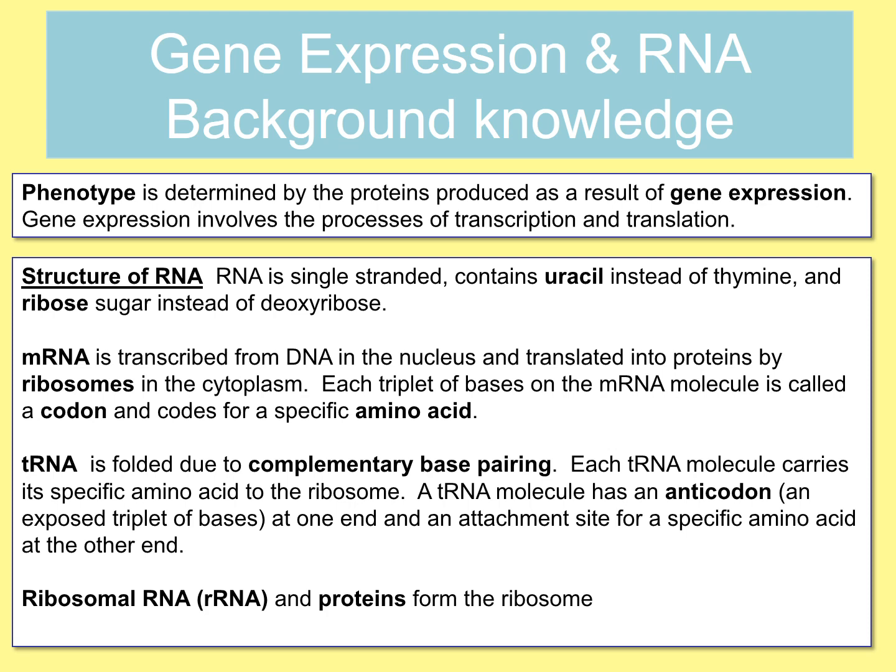From our last PowerPoint, we identified what is meant by the term phenotype, which is the physical appearance of organisms, and that's determined by the proteins that are produced as a result of gene expression. Gene expression involves the processes of transcription and translation, both of which we're going to go into in a bit more detail in this PowerPoint. We also introduced the 3 different types of RNA to include mRNA, tRNA, and ribosomal RNA. mRNA and tRNA we go into in a bit more detail, looking at their function and how they engage with the processes of transcription and translation.